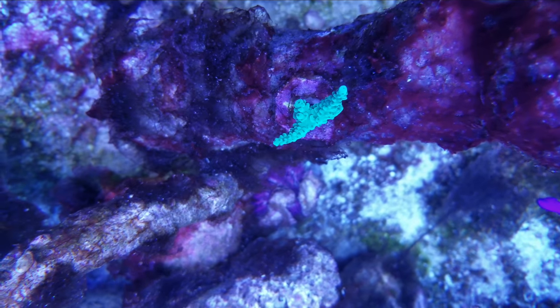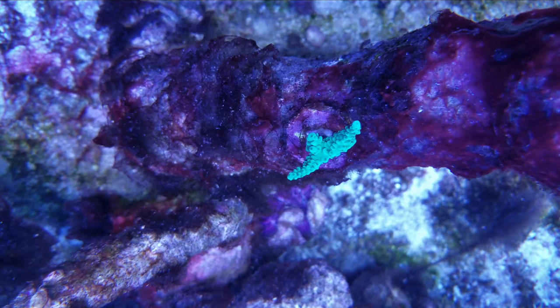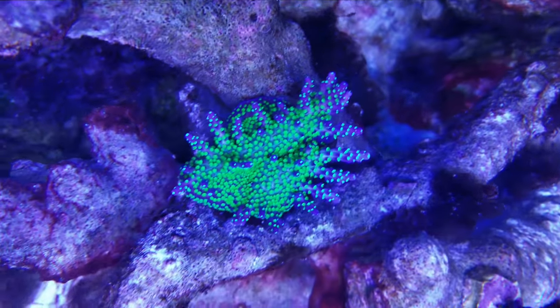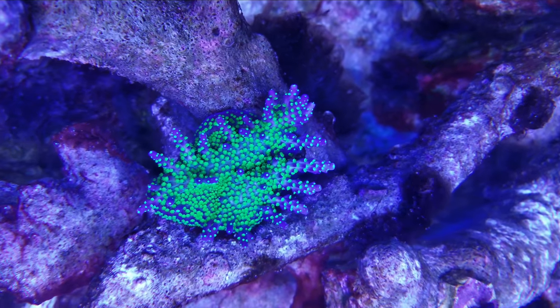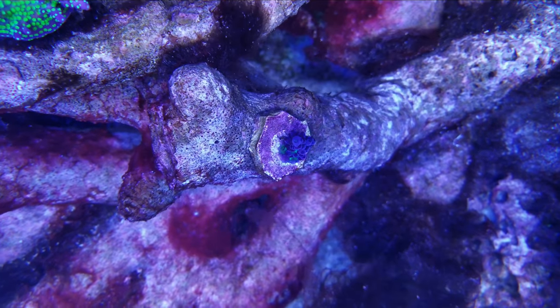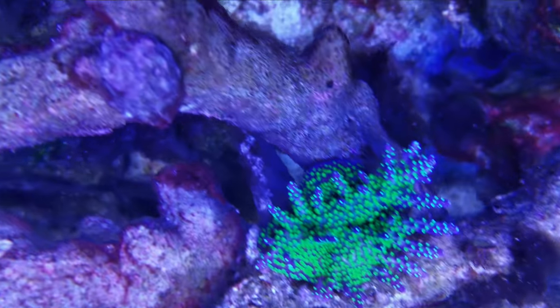And the acros. This one, I literally just had to remount because I accidentally bumped it while I was cleaning some algae out of the tank yesterday. You can notice there's not as much algae on this side of the tank. Another acro is just looking amazing from the top down. This is a beautiful piece. Another beautiful little acro frag. These haven't really grown a whole lot yet, mainly because I really haven't turned the lights up.